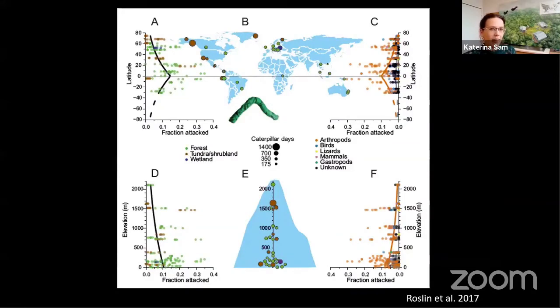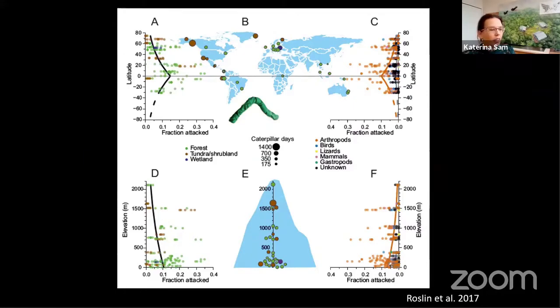I was lucky to participate in the global study which used plasticine caterpillars globally. Based on these results, you can see that the plasticine caterpillars received many attacks in the tropics, in the lowlands, and the brown dots show that most of the attacks were caused by arthropods. This would imply that ants, wasps, and the predatory arthropods are the most important predators globally, killing many of our caterpillars, and that the predation decreases towards the cooler, harsher conditions. In this study, we didn't find any pattern in the predation by birds, but there were many aspects of this study which need to be mentioned further.